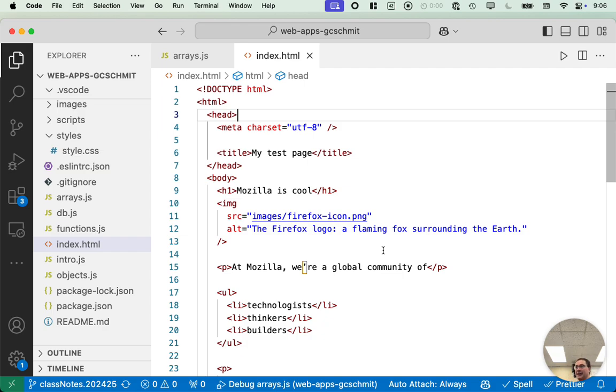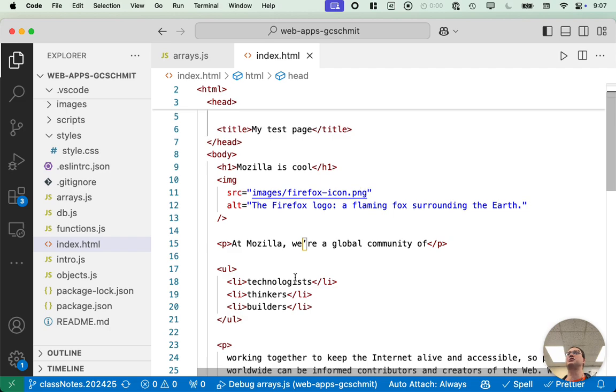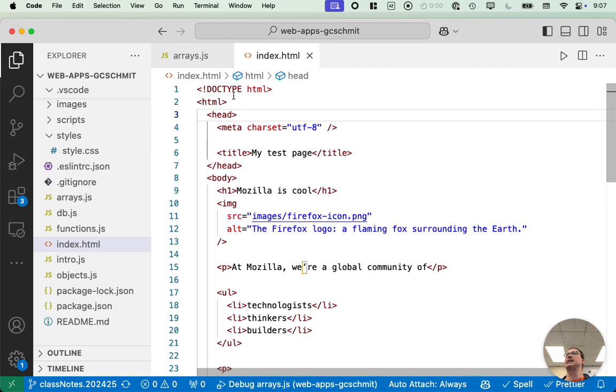I did not write that. This is the HTML for the default page in Firefox, the Mozilla browser. But I liked it because it was very clean and straightforward, and so we can see examples of everything we talked about. One thing we didn't talk about is the first tag here is a little bit different. It's got this bang doctype HTML, which tells it what type of HTML document it is.